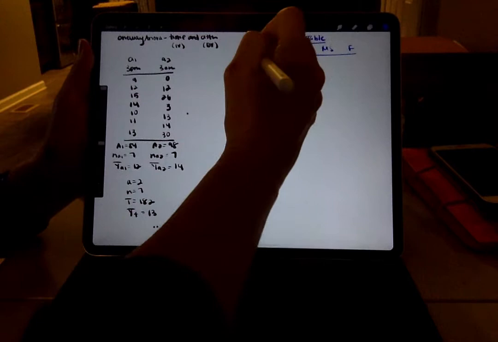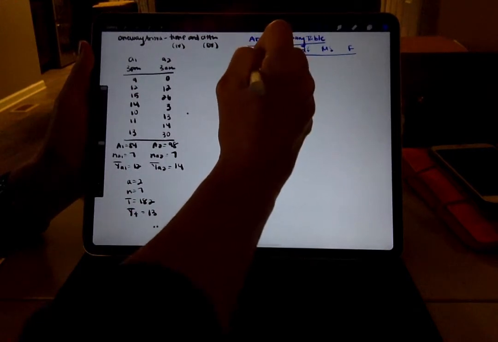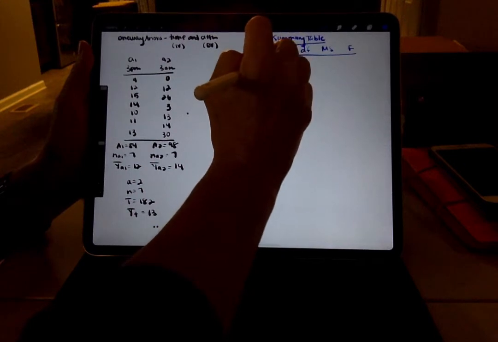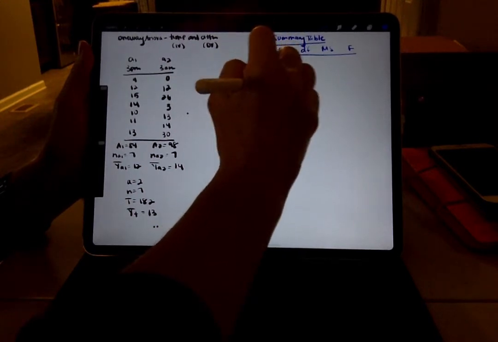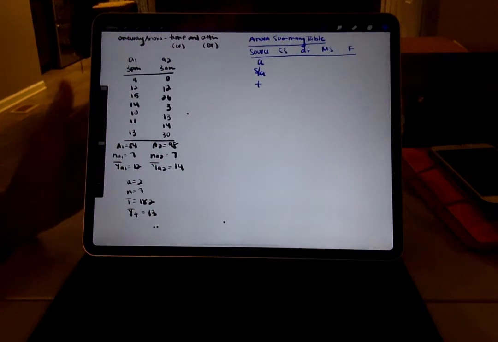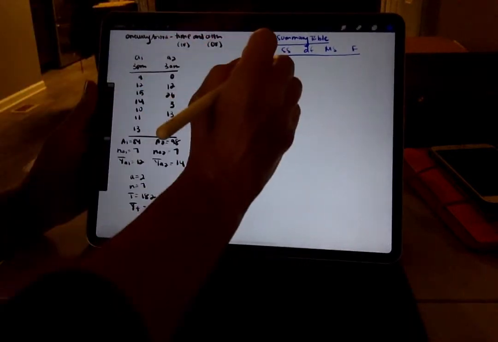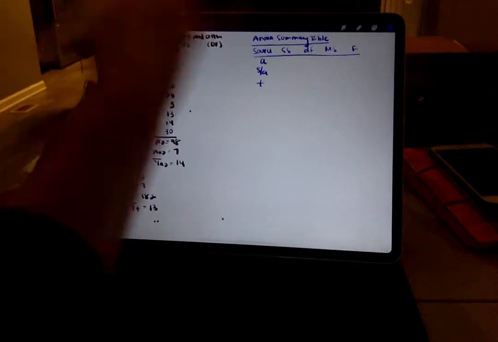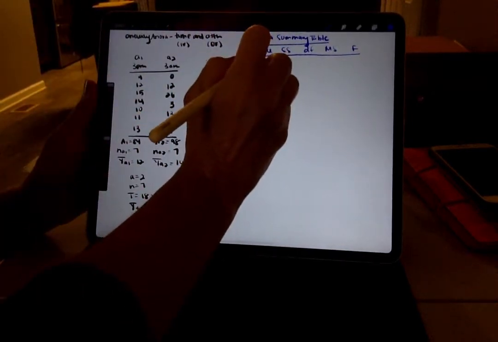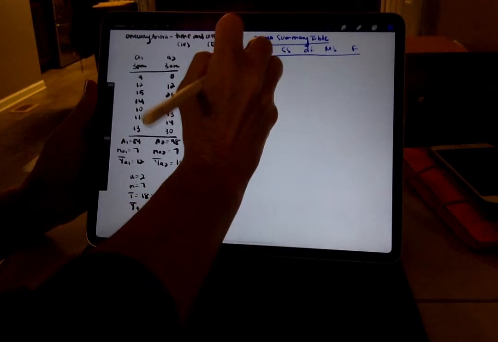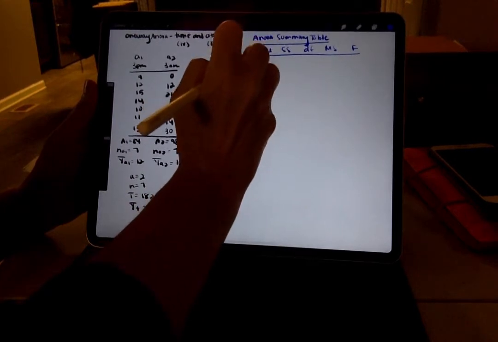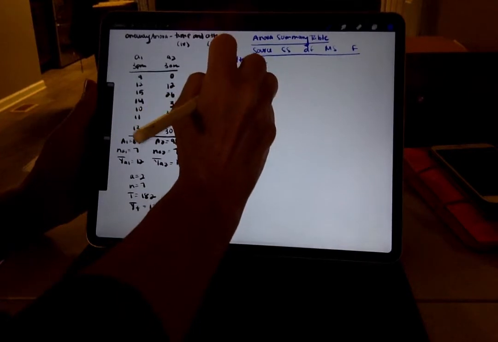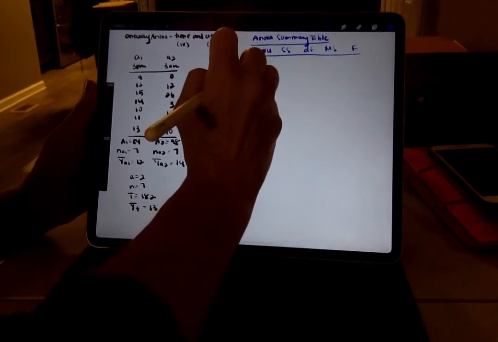So our first sum of squares was A, our second sum of squares was S over A, and our last sum of squares was T. All right, so what do these things really refer to? You don't need to put this little label that I'm about to put on this, but I find this to be helpful. A is our between subjects stuff, S over A is our within subject stuff, and T is our total.